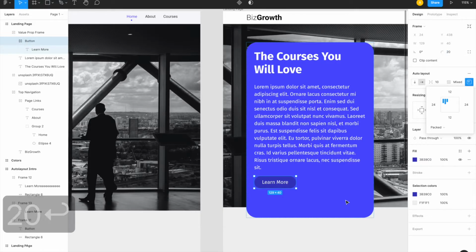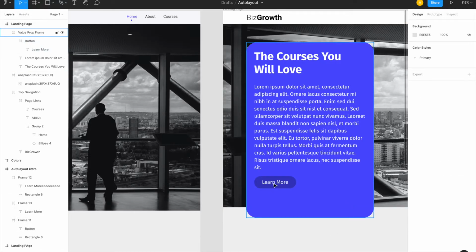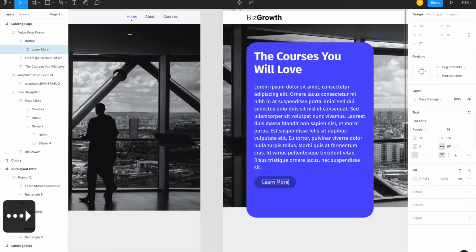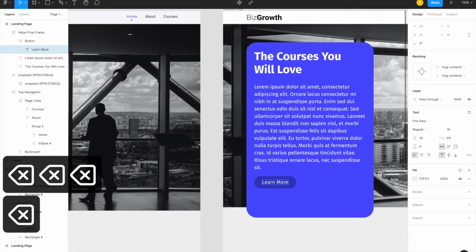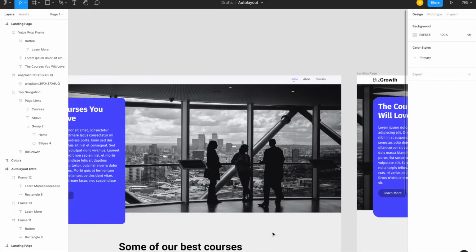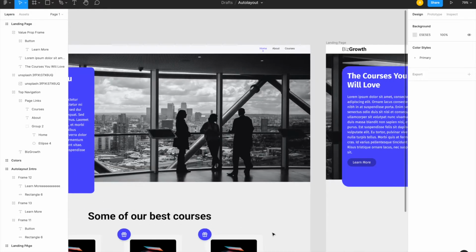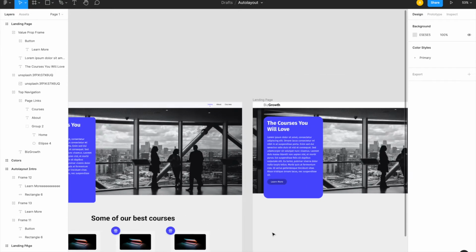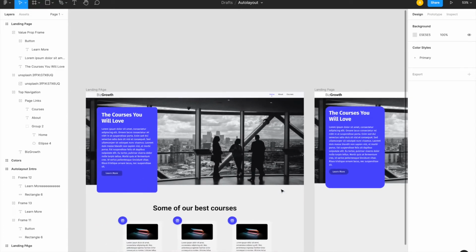Yes, that looks pretty good. And what this will give me is a very scalable button even if I change its content, which is pretty good. I like this button more. We could have made it more rectangular, but I like the circular shape, so I'm gonna keep it.